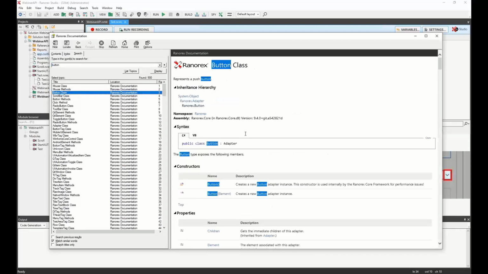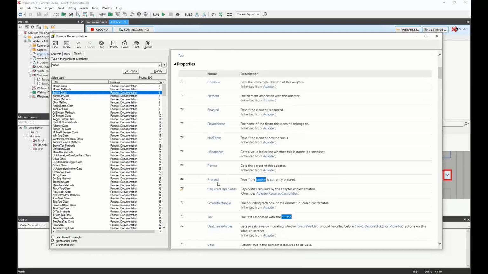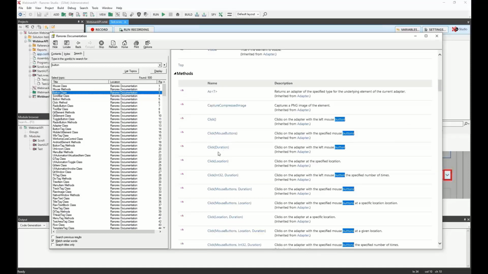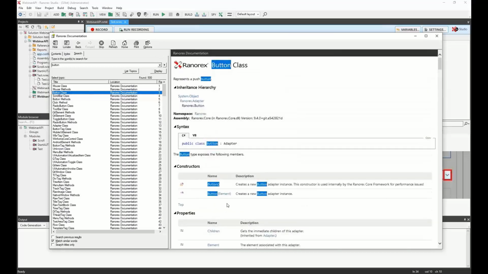If you double click it, it'll then expose all the actions this class can do. The pressed action, enable the button if it's disabled. So many of these you can do; the click approach is what we'll look at. We won't interact with every one, but here you can read more about the different methods provided for this class and overload methods as well. I'll focus on click, but you can set a click duration if you want, a location of where the click will happen. So there's quite a lot that you can do through the API that you otherwise couldn't do just through the studio itself.